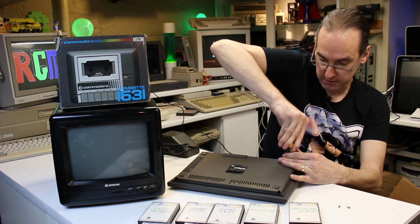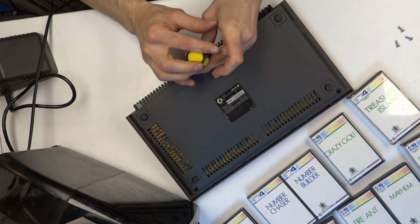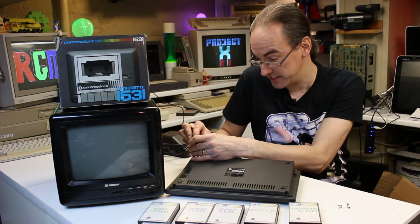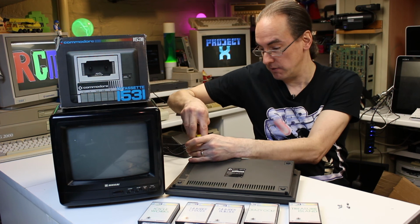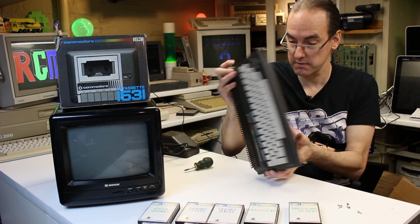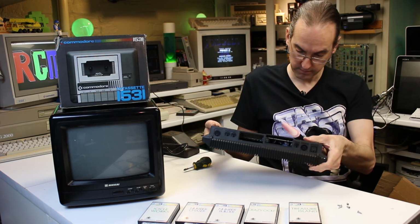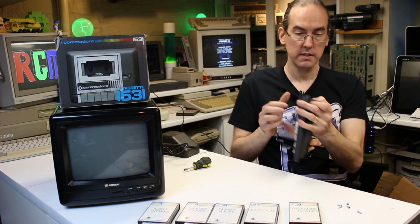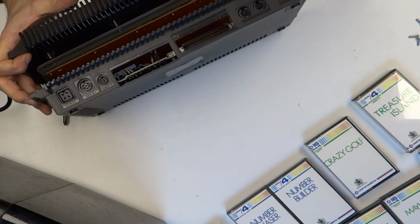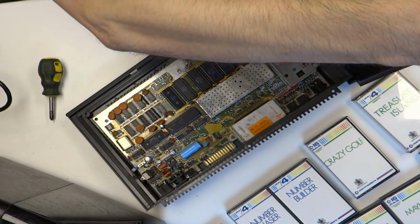I don't think anyone's been in this because the screws are really tight. Never been in one of these before, so this will be a first for me. Hopefully all the chips are socketed. Socketed, so at least then you can just pop them out without having to do any desoldering. Right. Just on clips. You can see some clips at the front there. Always be wary of ribbon cables tearing out. Oh, I see, so it goes over that way.